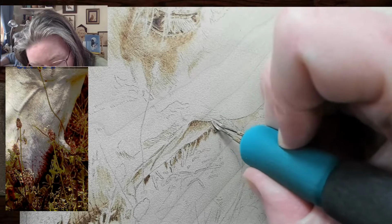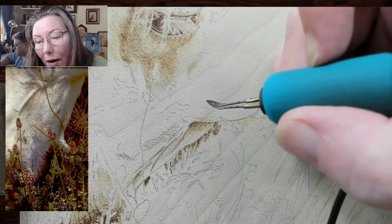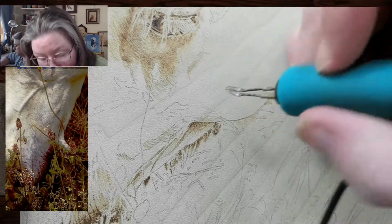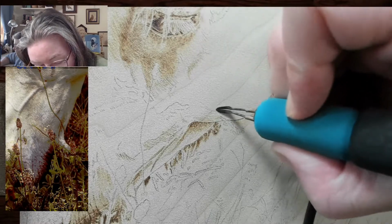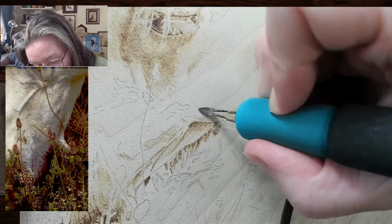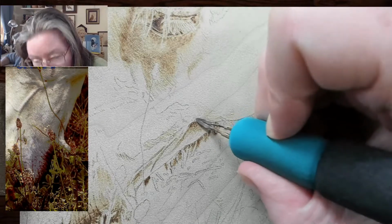Now, if you're using carbon to transfer, when the heat comes near it, it's going to melt that carbon into the grain, which is why it doesn't erase. So if you're having that problem, you really need to switch over to graphite paper. If you can't afford it, you can make your own, which will work just fine. You just need, I would say, a 4B or higher pencil.